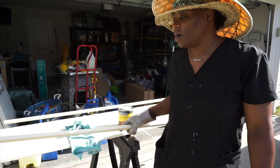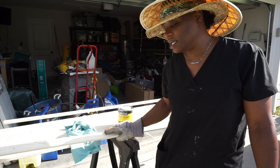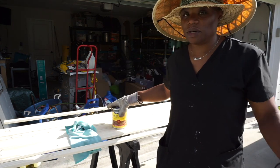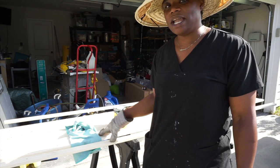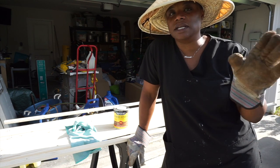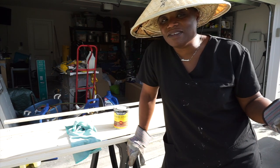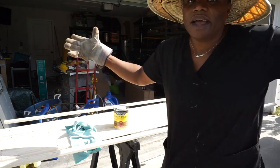But anyway, these are some little furring strips, just little one-by-ones that you can use for different things, but I'm going to use them for a slat wall and I'm going to stain them. I'm outside, of course, because we need some ventilation for that. That's what we're going to be working on today. Then I think I'm going to put together the entertainment center. We went to IKEA and picked out the entertainment center that he wanted. And of course, no makeover is complete without the assembly of some IKEA furniture. So anyway, I'm about to get started on this, and then we're going to do what we do.